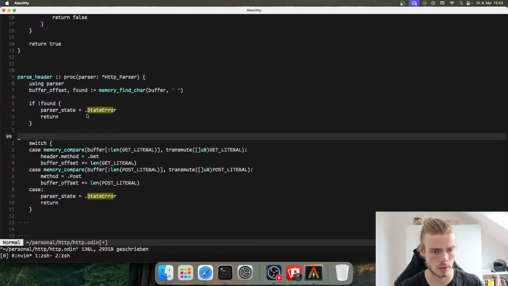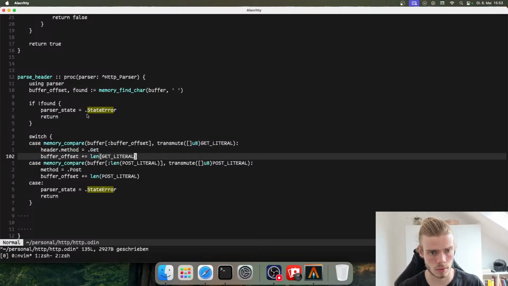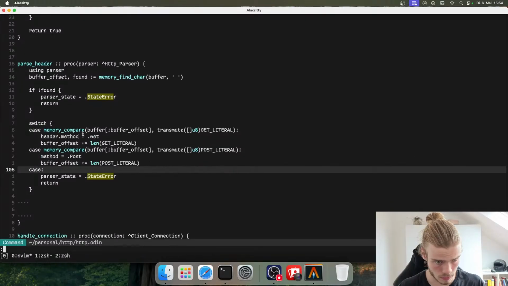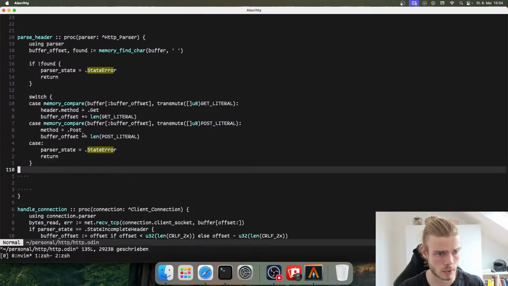Then we want to do this here. Buffer offset. What is this? Good.